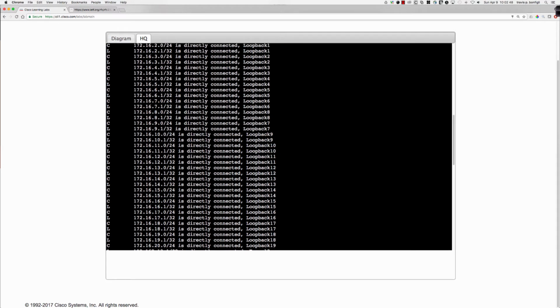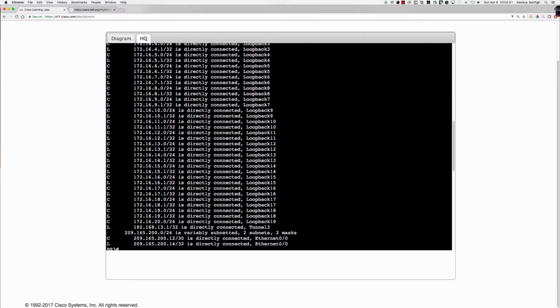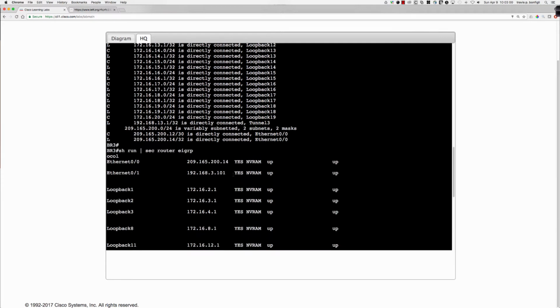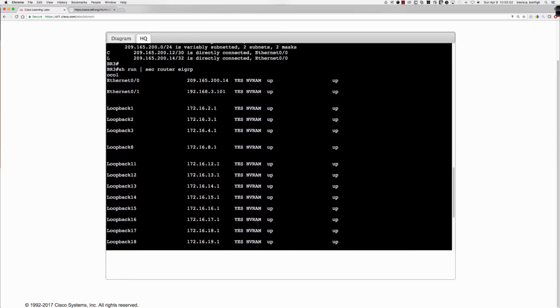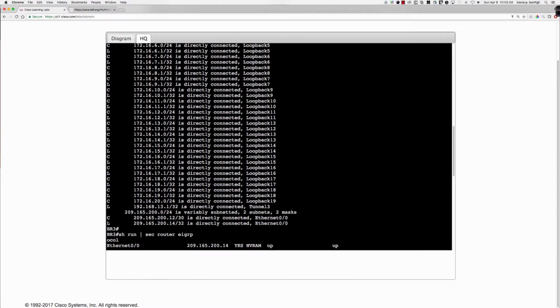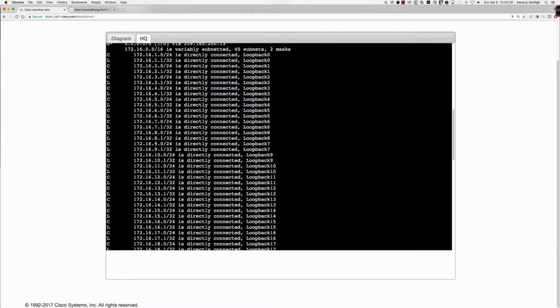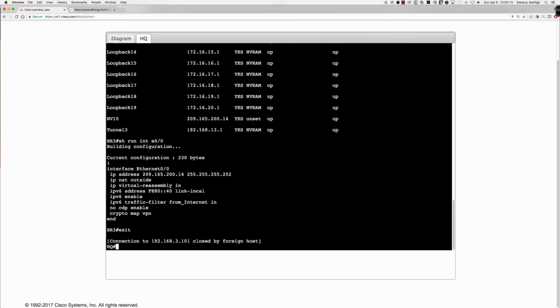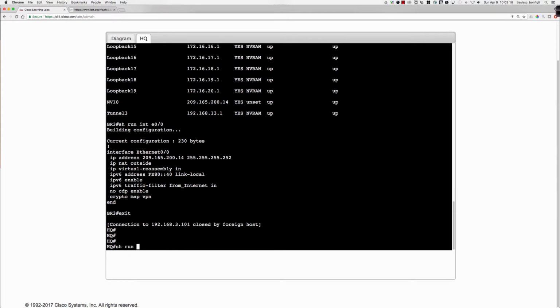Exactly. So this router's running EIGRP. We would anticipate that the HQ router would be redistributing its OSPF routes into EIGRP. That way, this branch office would have the additional routing information that it's going to need in order to communicate with the other branches. And so from branch 3, this is going to lead me back to the HQ router. So on the HQ router, I run show run section router eigrp.